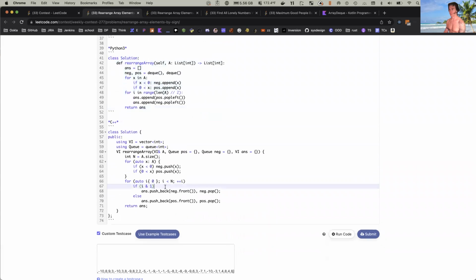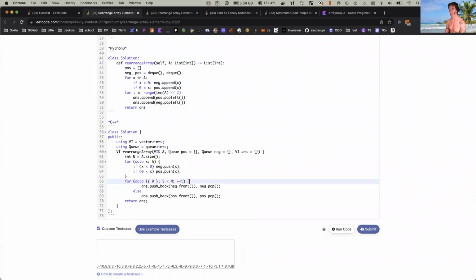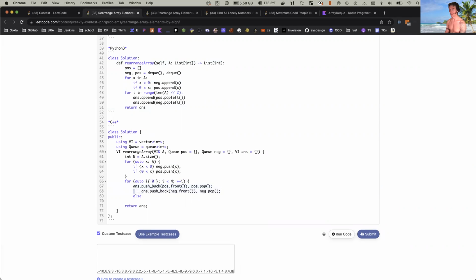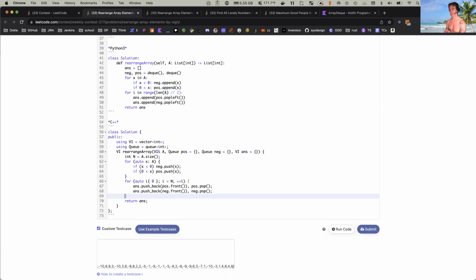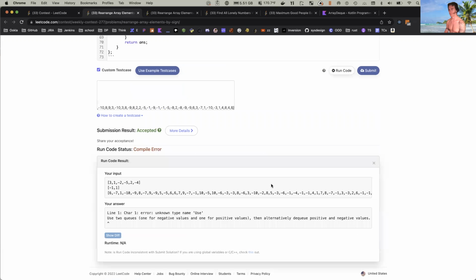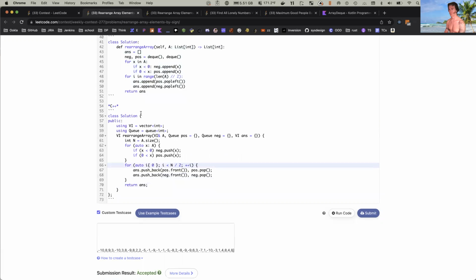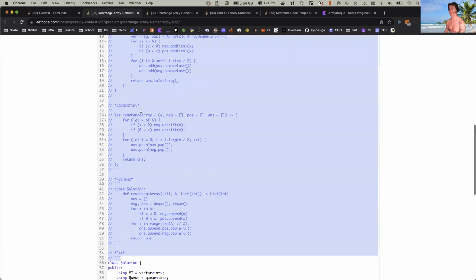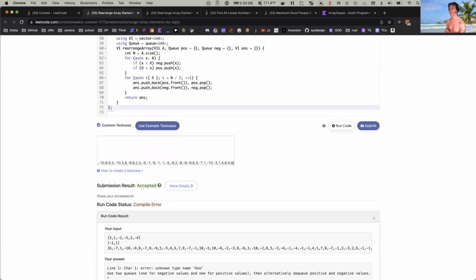All right, and then this one. Push the positives first, negatives next. Divided by 2. Oh. There we go.